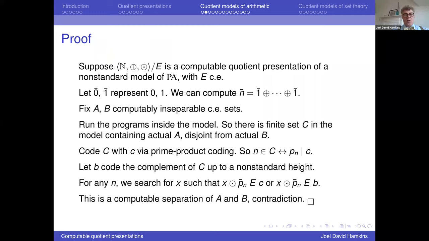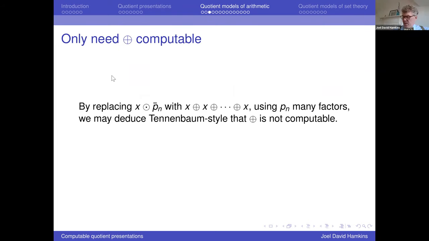Okay, so that's a proof of the quotient version of the Tennenbaum theorem in the case when the equivalence is CE. So that's proving Bakhadyr's first conjecture. In fact, we can weaken the hypotheses in a similar way. Tennenbaum actually proved a stronger thing than what I had said earlier. Namely, he proved that you can't even have a non-standard model of arithmetic such that the plus is computable, let alone times. The way I stated it, we assumed both of them were computable, but in fact, Tennenbaum proved neither one of them can be computable. And we can get that stronger result here.